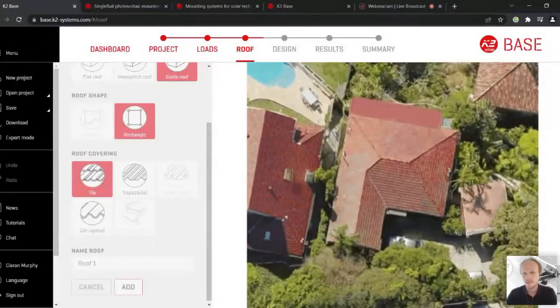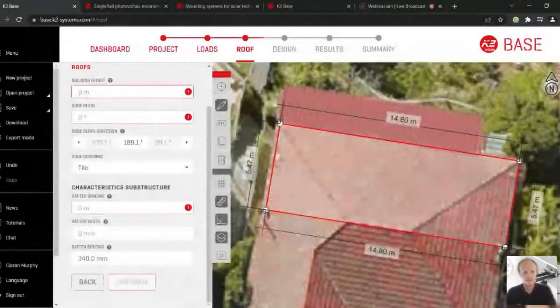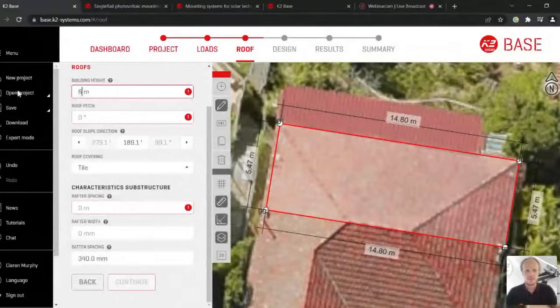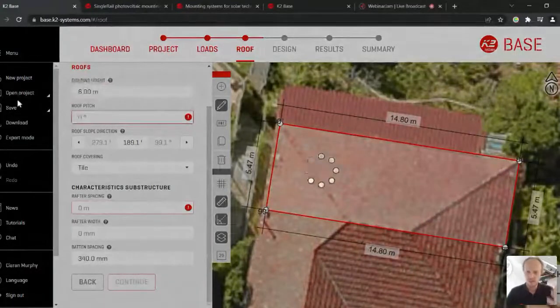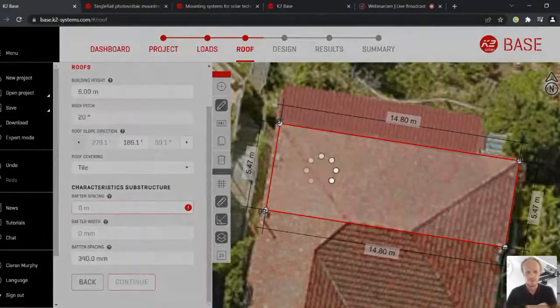Clicking the add button, you'll see your cursor change, and you can just click on the low edge of the roof, drawing a small rectangle covering the section you'd like to draw the modules on. Some of this information you might know offhand, some of it you might just assume as part of the process of planning the design. I think from the OpenSolar estimation, we had a roof of 20 degrees.